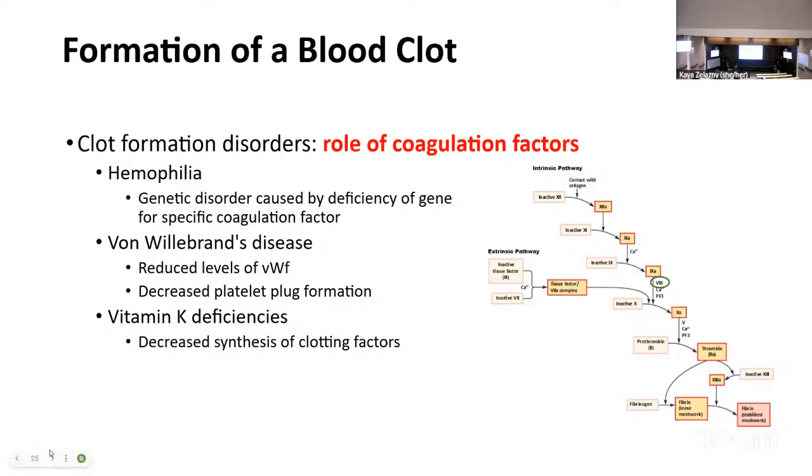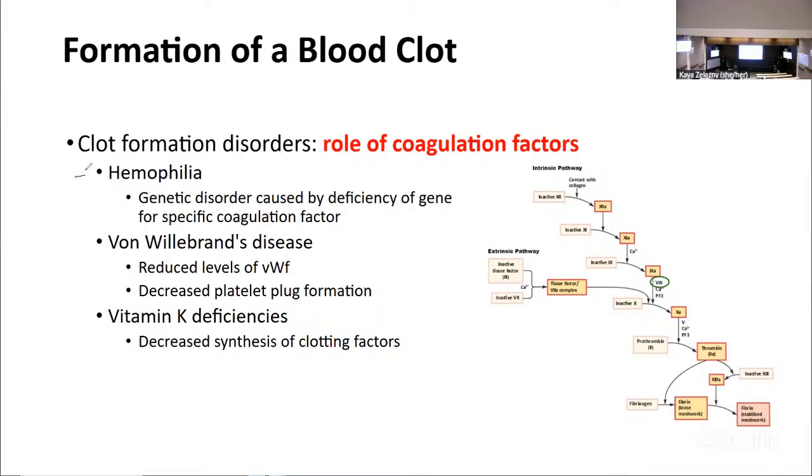So a particularly famous one is hemophilia, right? Hemophilia is a genetic disorder. If you have hemophilia, even really small cuts can be potentially life-threatening because you don't form a blood clot to close over that injury. So you just bleed and bleed and bleed. It makes it really easy to bleed out, to have kind of runaway hemorrhage.